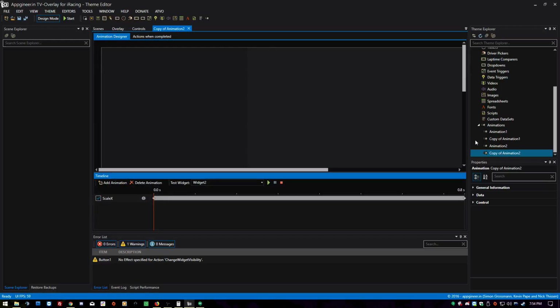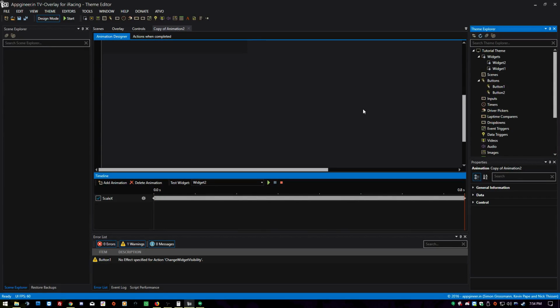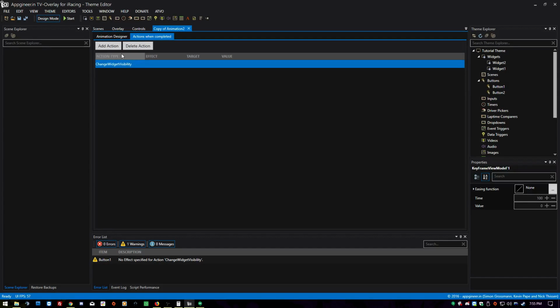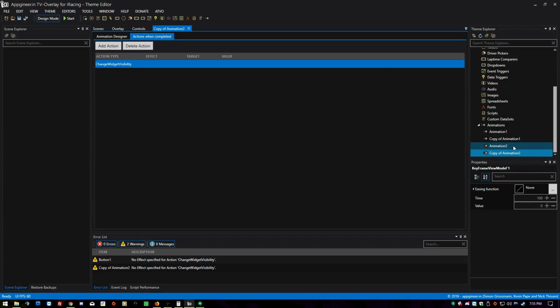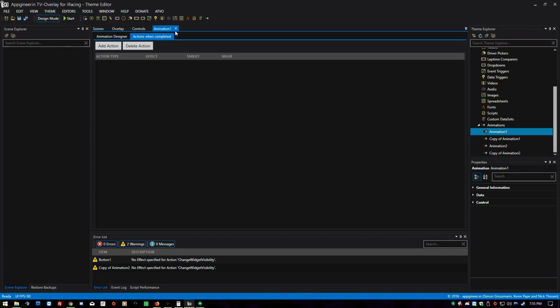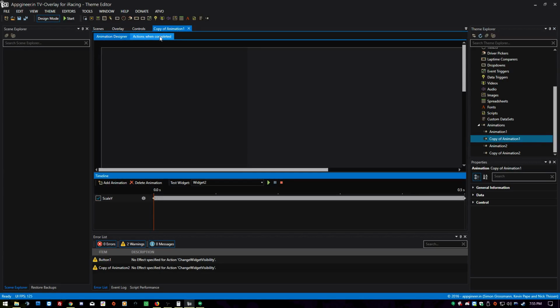So since this is the out, and just to make sure, okay, yeah, no, sorry. So we do have it set up to 1 and 0. So this is the out. So once it plays, you want it to play the secondary video for, or animation for the out portion. And actually animation 2 is incorrect. It's the animation 1. Or a copy of animation 1, sorry.